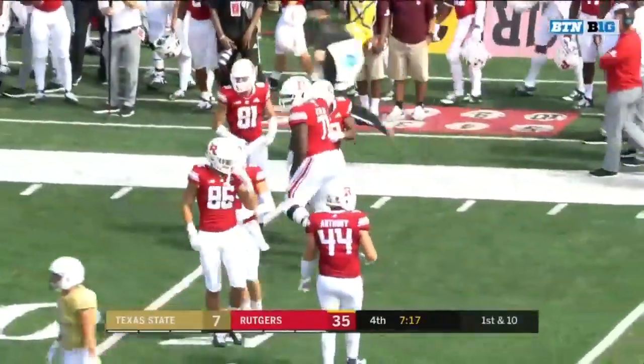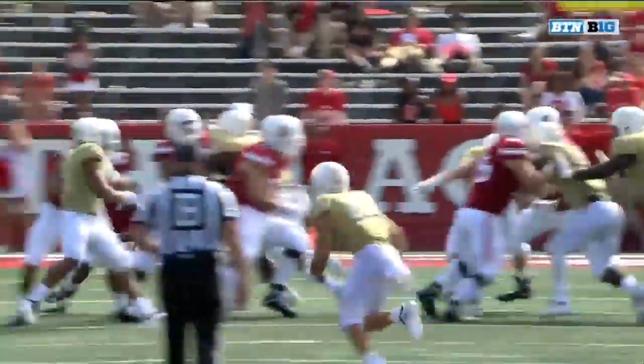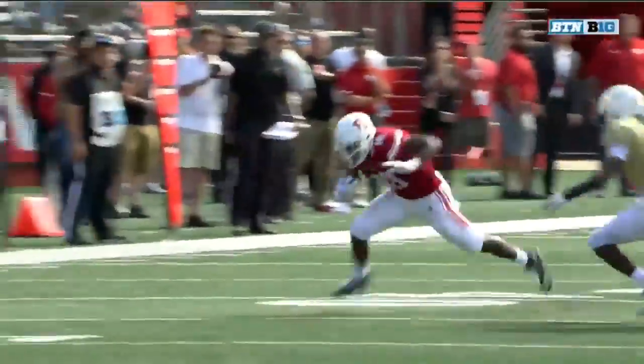Here we get a little taste of what the coaches were telling us about — how exciting this guy is. Just a simple little zone play to the right. You can see him breaking tackles — broke a couple there. Here's the stiff arm. A bull in a china shop.